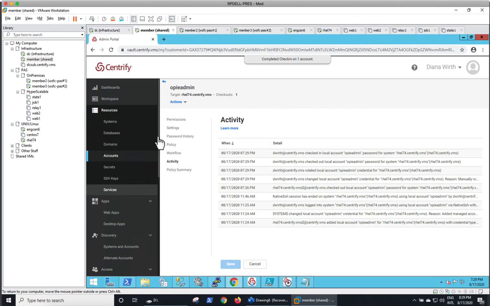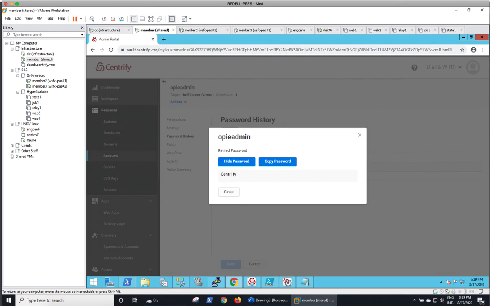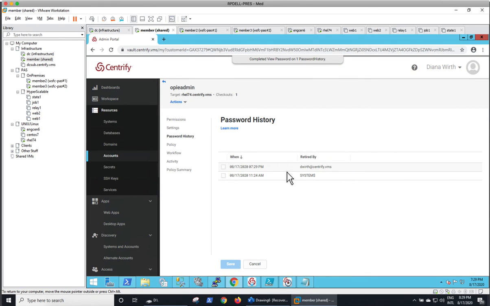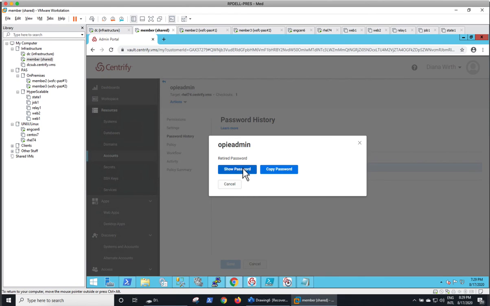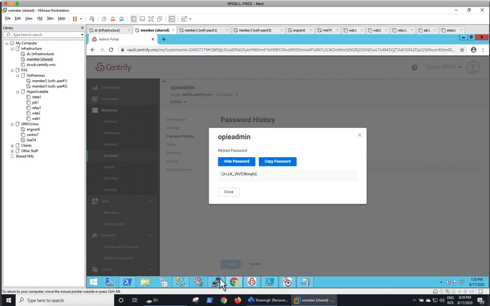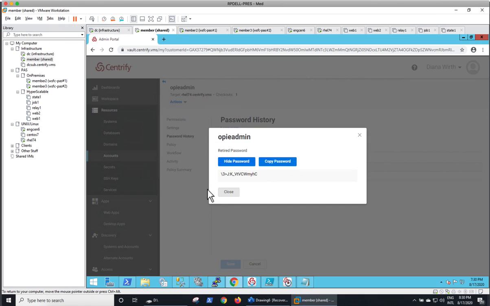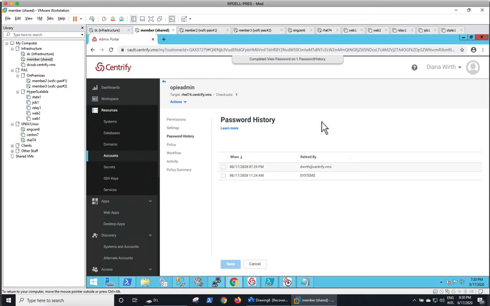And also, I think I have history enabled, so I may be able to see the different histories here as well. So the original password was that one, but it was rotated to this one, which coincides with the first password that we looked at, this guy. So this validates rotation. In the next video, we're going to do the service management and some other stuff.